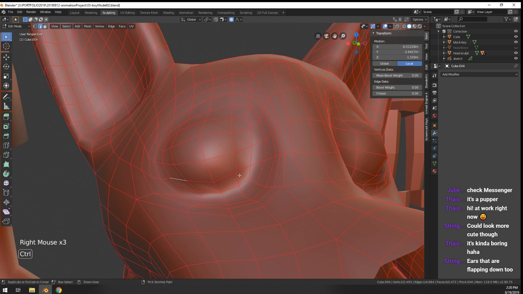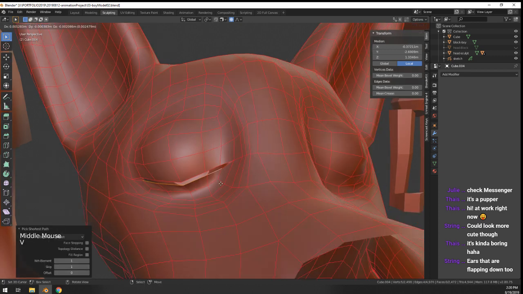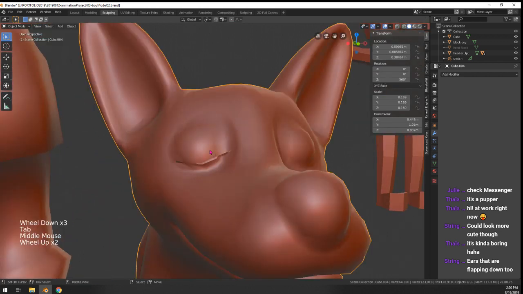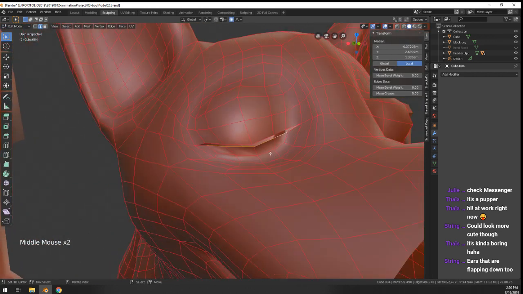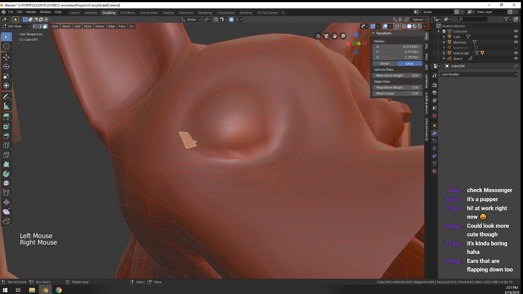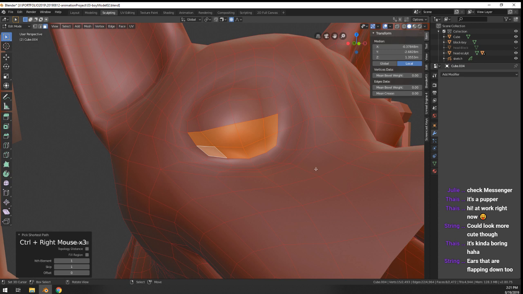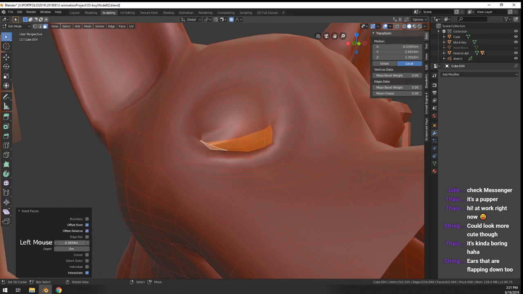Now we're just gonna go down here, split this up, and now we have... a better way would be to think about the previous split up we did. So inset this first. And offset is relative. Yeah. No, it doesn't work. Edge rail. Yeah, there we go. That's what I want. Not individual.